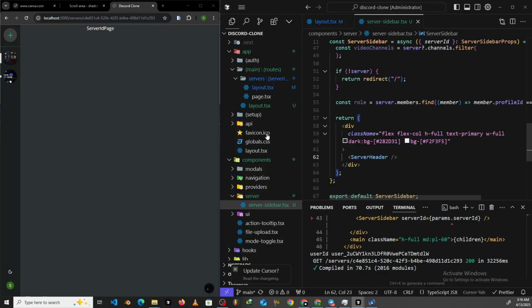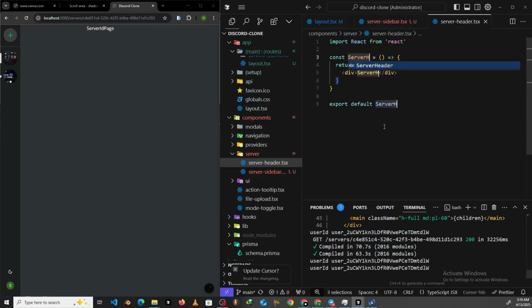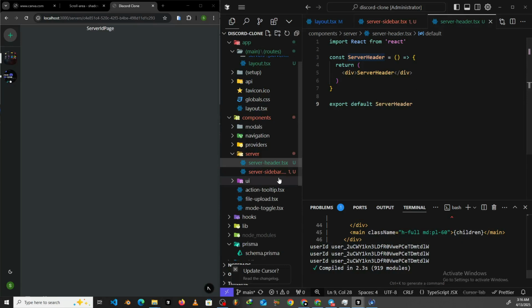It's also wasting time to load up. Okay, it's here. Then I'll just do ServerHeader, just like that, nice and clean. All right, so now that we have the server header set up right here, we just want to get rid of the error by coming back into the server sidebar and importing the ServerHeader just like that.